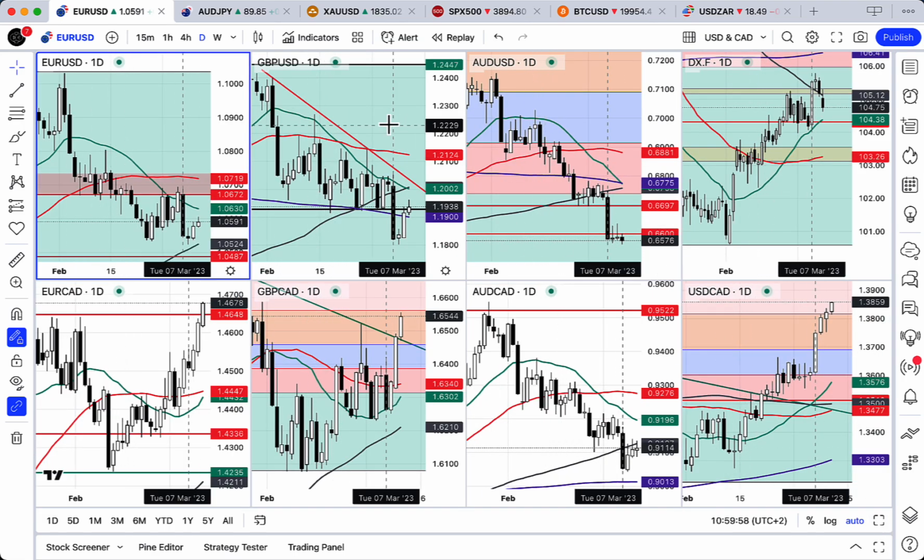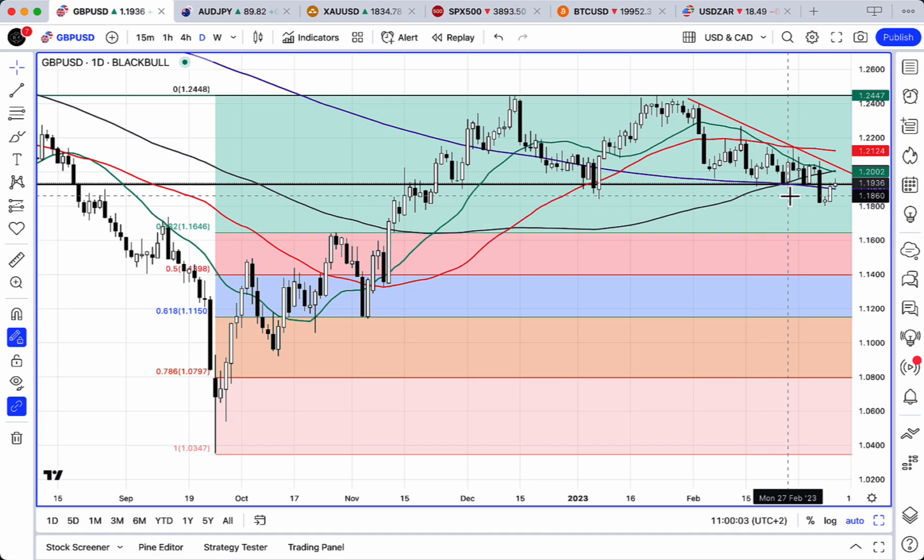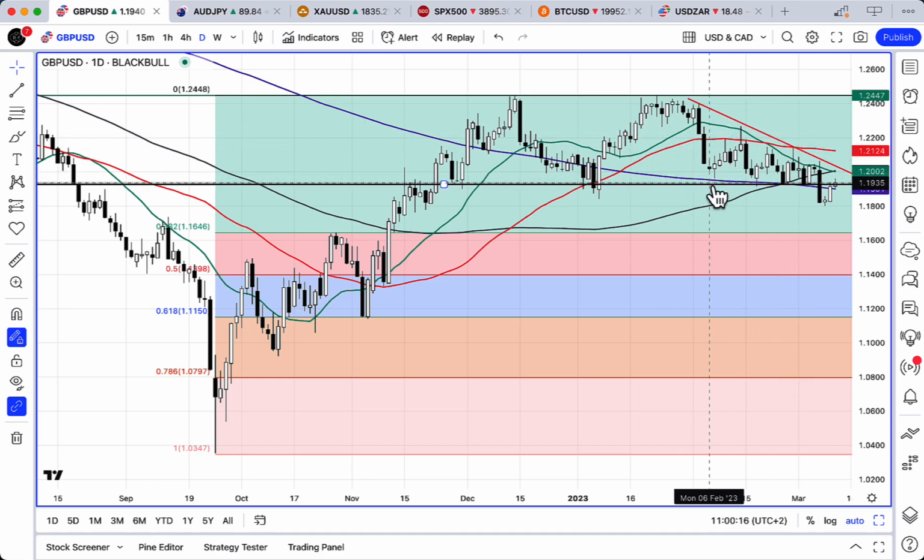The pound actually has just moved up to its resistance level, and I'm quite happy with looking to sell the pound at this level right now, just below 1.2 on the chart, below this downward descending trend line. We broke through this support crucially. We've dropped down. We actually moved down below this support here as well.